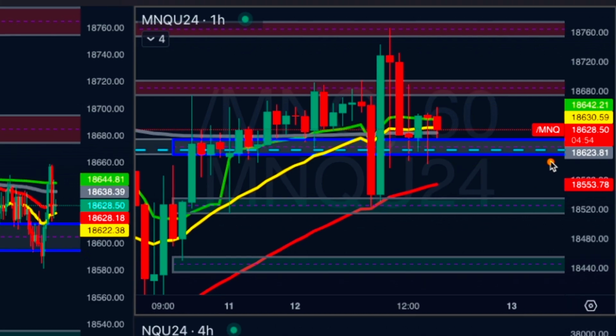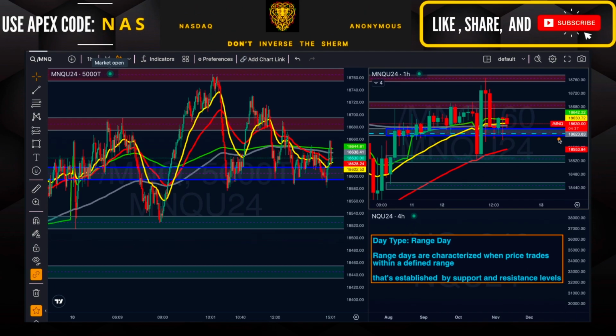Now we do have PPI coming out tomorrow. And usually when we see the switch between PPI and CPI, we could see a massive move to the downside and upside depending how the market reacts. So the price action overnight and the reaction to tomorrow's news is definitely going to be essential for our bias going into tomorrow's stream.